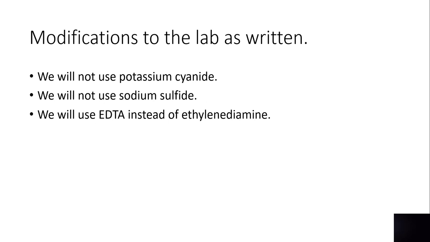Okay, there's a few things we will be doing a little bit different for this lab compared to how it was written, mostly for safety reasons, but also a few based on what chemicals we have available. We are not using potassium cyanide. Cyanide is poisonous, and if it gets into an acid, it could turn into a poisonous gas, and it's potentially lethal. So there's really not a reason to take a risk with that. So we're not going to use potassium cyanide for this lab.